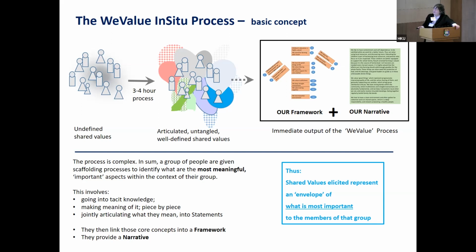What is meaningful to you about being in this group? What's important to you? This question involves these people going down deep into their tacit knowledge, deeper knowledge. You won't get this knowledge from a questionnaire. You could give them 20 questionnaires and you won't get this knowledge from them. So they're going into the tacit zone and they're sharing tacit information.